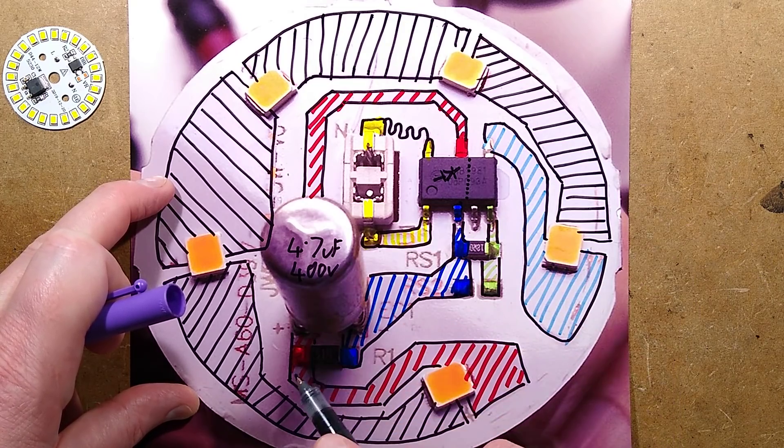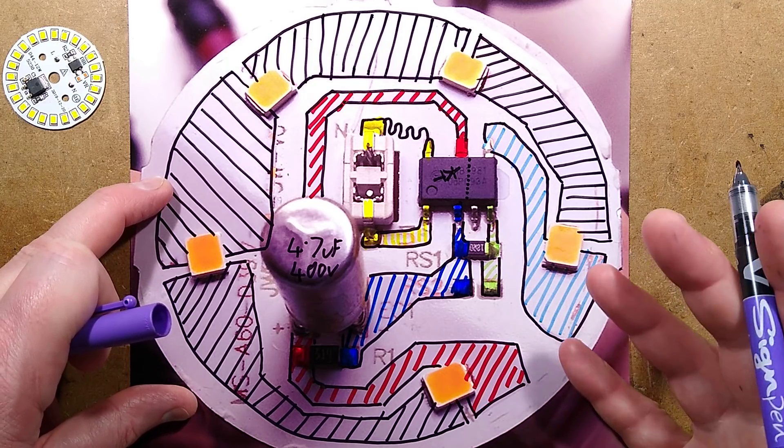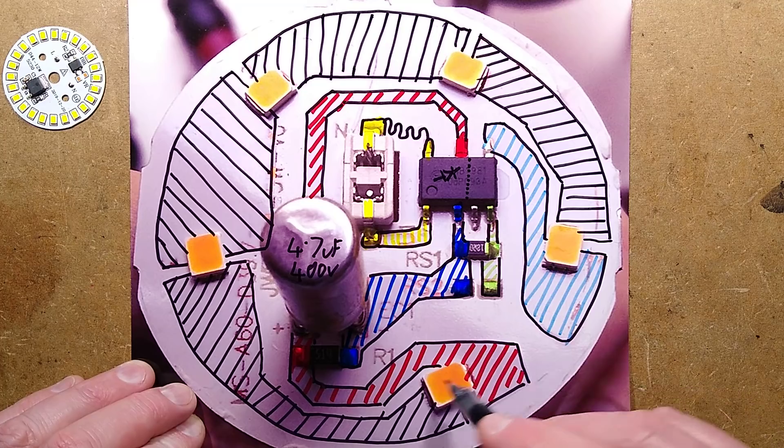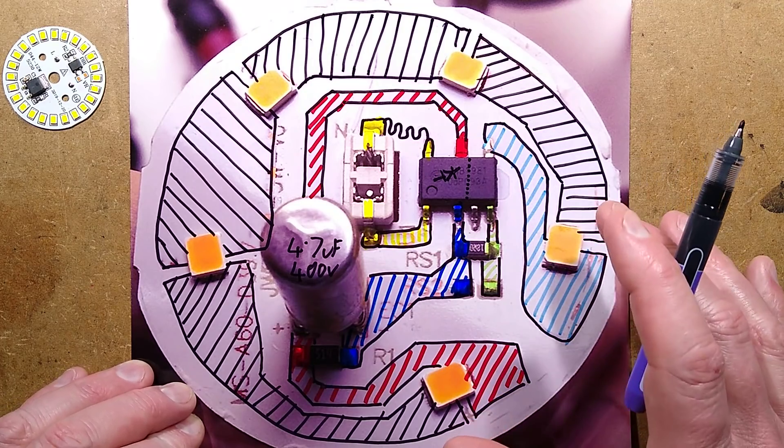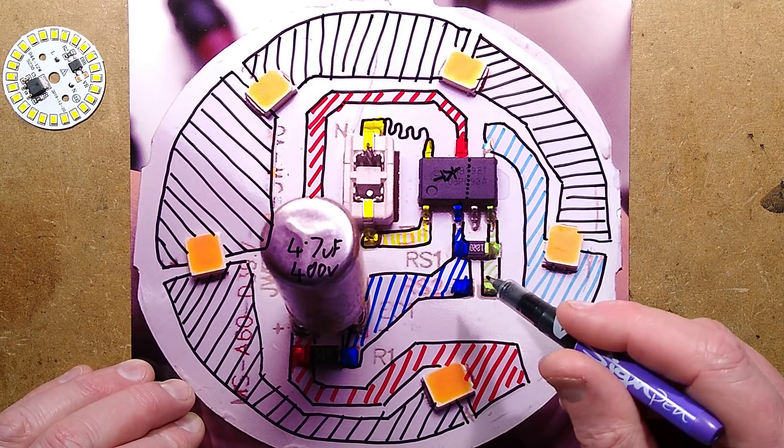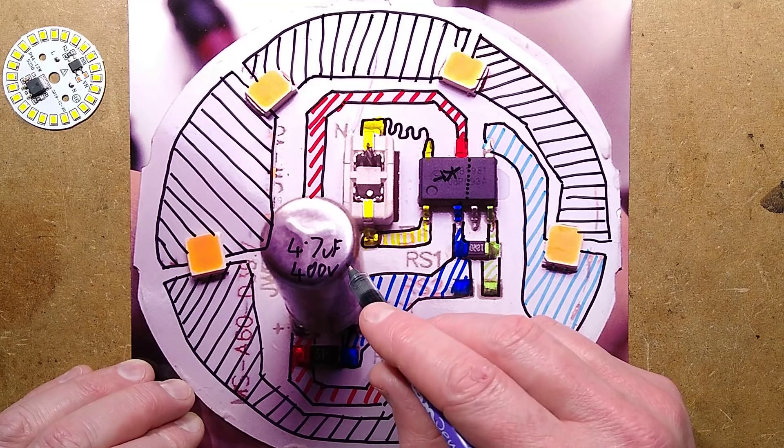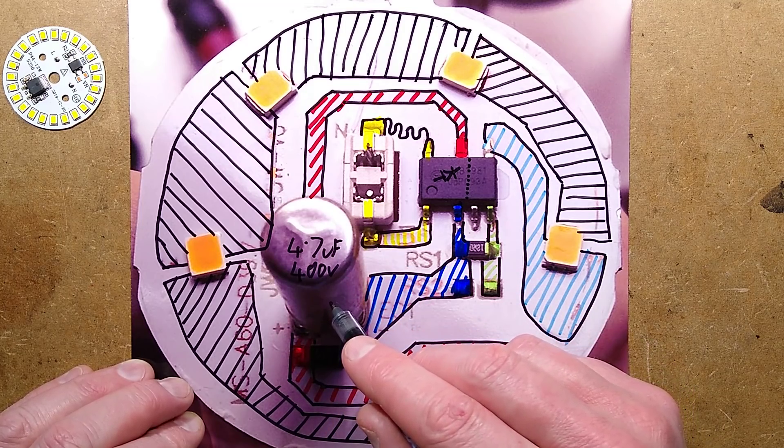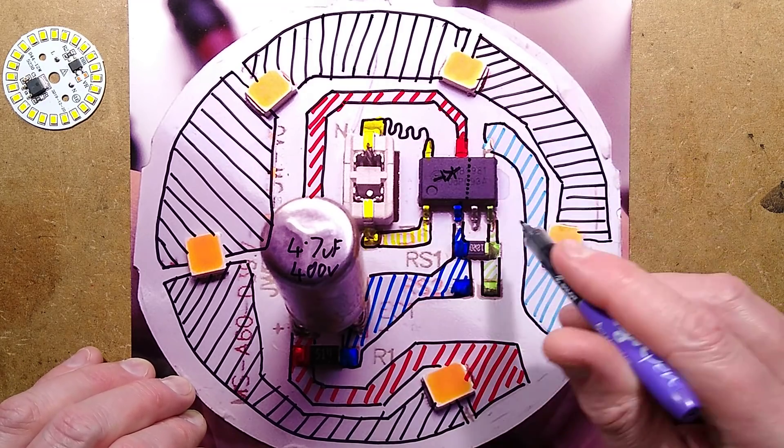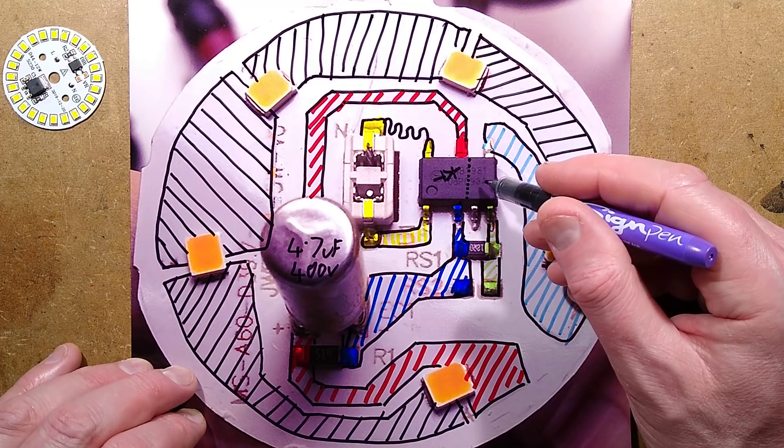The positive goes to the capacitor, negative goes to the capacitor, but the positive also goes to one end of the LED string. Now these LEDs aren't just standard LEDs. They have multiple chips in them, typically adding up to over 50 volts per chip. And when you've got all five of these chips in series, it comes very close to the peak mains voltage. I'd guess that at full current, they'll probably go up to maybe about 60 volts. It's going to be about 300 volts across them. And that's close to the voltage across this smoothing capacitor when the AC sine wave is charged up to the peak of that sine wave.